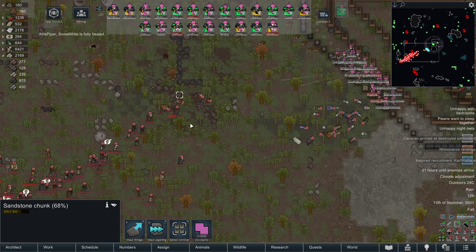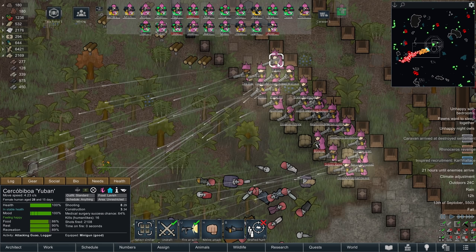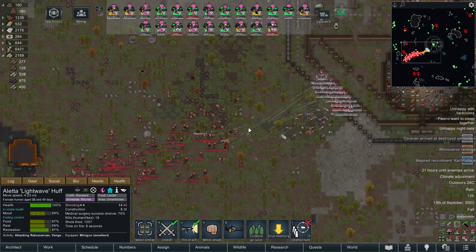Let's see what happens to the sandstone chunks. I'm kind of curious. They've started firing. All right. I think we burn a shield. Do we want me to bring a couple of people back inside? T-Bag, get in there. Yubon, you're fine. Yeah, I think we're good at that. That should keep just about everyone safe, and we shouldn't have any injuries from this. Which would be nice. We should hopefully be completely healed for the next fight.